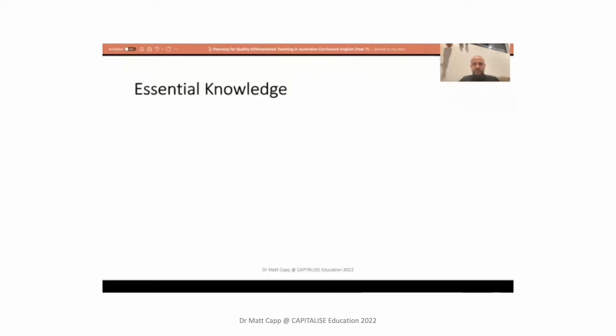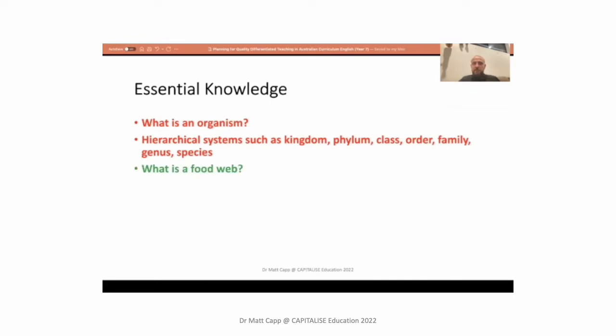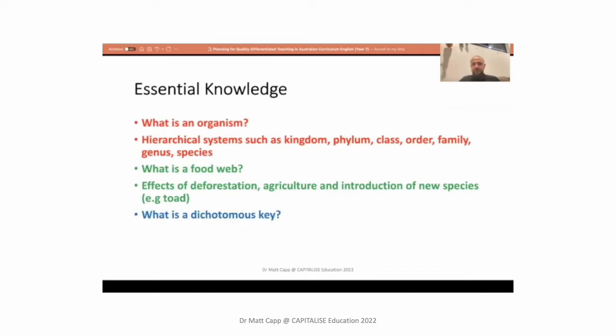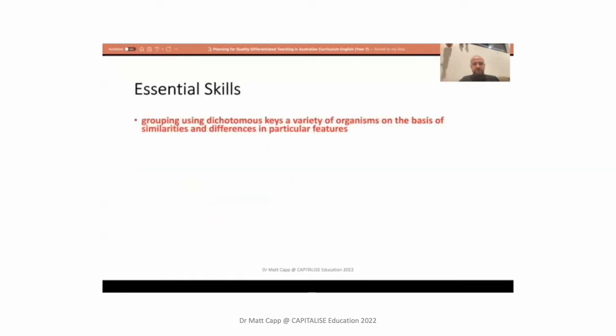Once we look at the elaborations, we can start to deconstruct those content descriptors into those knowledge and skills. So once I've looked at those 3 content descriptors, I've worked out what is the essential knowledge that I need to contextualize for my learners. Going back to the elaborations and back to the content descriptors, I can work out then what is the essential skills I need to model for my students.